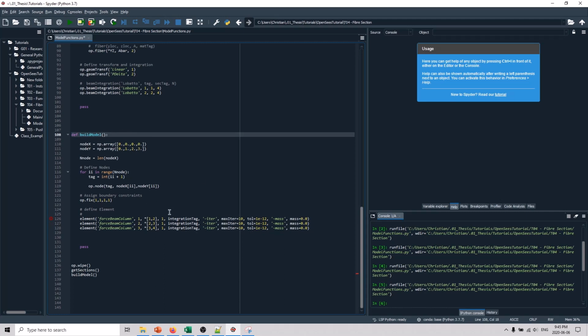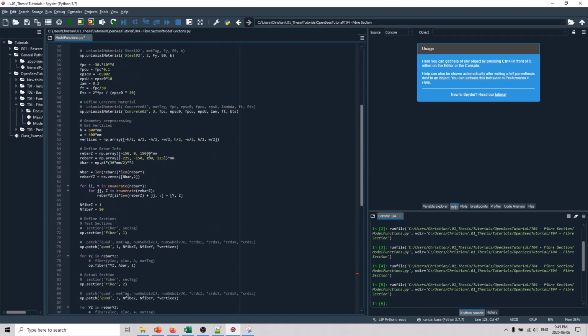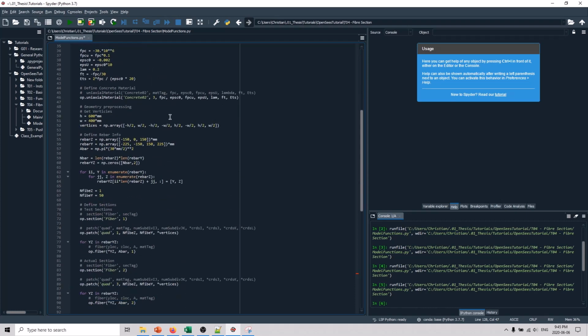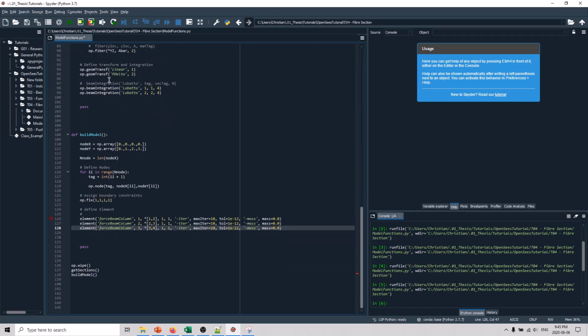But I think for now I'm just going to leave this as 1. Our model is pretty simple, so it's not the end of the world. And we'll use 1 again because that was our test section. Alternatively, that's where it can be really nice to, like I said prior, I used 10 as the tag for my flexible material. So in my head, I always know if I'm using material 10, it's the flexible one.